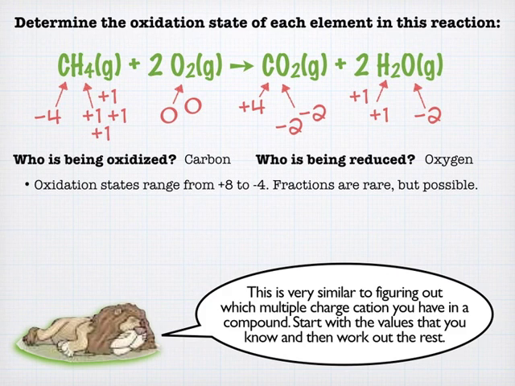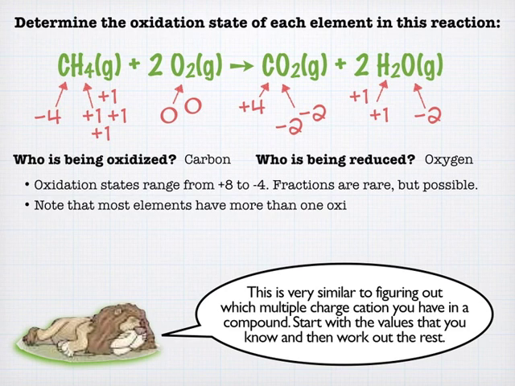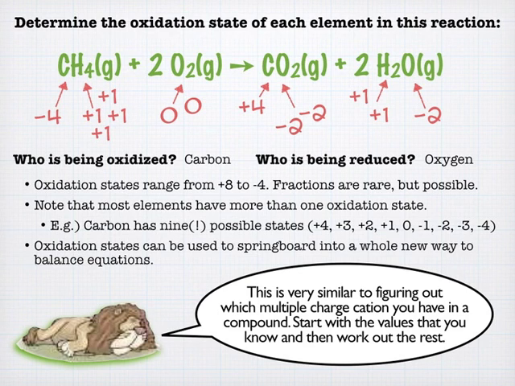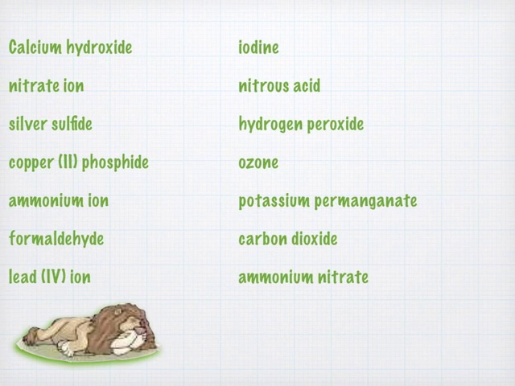Oxidation states have a giant range of possible values, and many elements have multiple values available to them. And a lot of periodic tables, if they have detail, will show you all of those. For instance, carbon can range positive four all the way through negative four. And there's a lot we can do with oxidation states. One of the neat things we can do is we can balance equations with them. They get us started on difficult redox reactions. I'm not going to talk about those today. Maybe we'll throw a lesson up there later. But for the first year chemistry student, really trial and error is all you need to get through most balanced equations anyway.